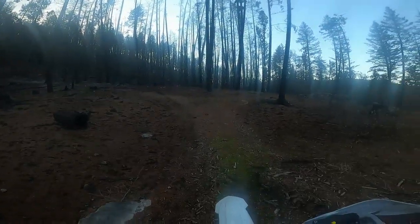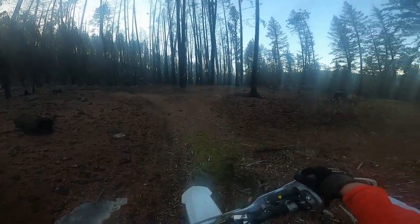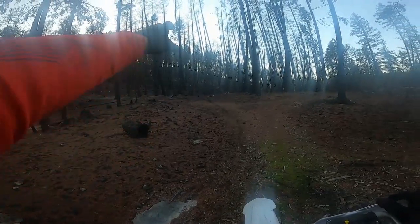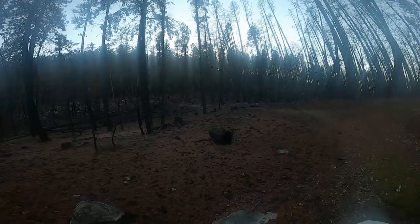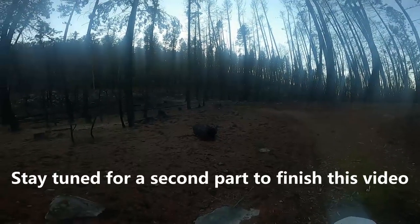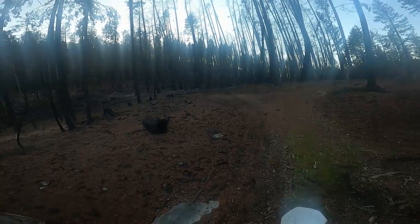So anyways, I haven't been on this trail for a long time, long before it was burnt out even. It was almost impossible. I went with a really good rider, my neighbor Riley, an awesome rider, and we had to jump logs that were up in the air. We had to put rocks to hit to jump the logs. So it might be easier now because I can pick through it since there's no more bush. Might be easier, might be harder, but I'm going to video the whole thing because it's going to be pretty cool.